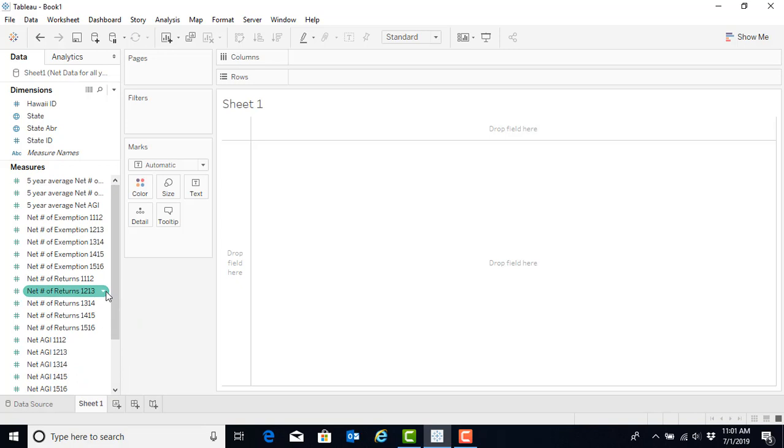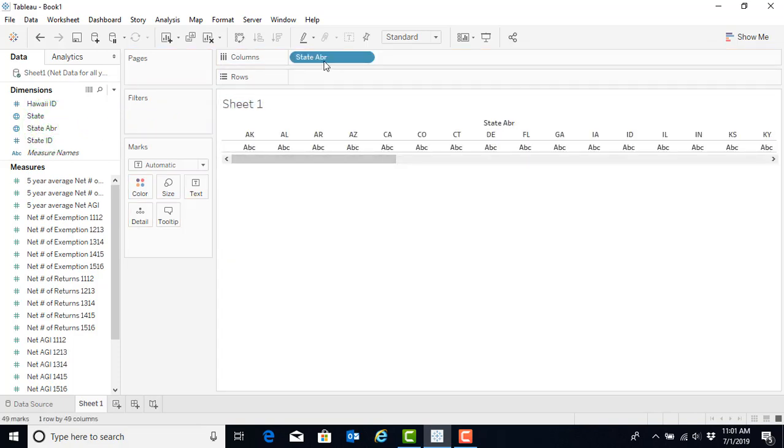We're going to begin by creating a heat map, and to do so, we're first going to pick either state or state abbreviation. As you hover over it, you'll notice that it has a blue form, what they call a pill, around the dimension or measure that you're hovering over. You can select the pill by clicking once and drag it to either the columns or the rows. In this case, we're going to drag it to the columns. And then we get this output where we basically have an ABC character of each of the state abbreviations. But that's not very visually appealing, and we'd like to do a heat map.